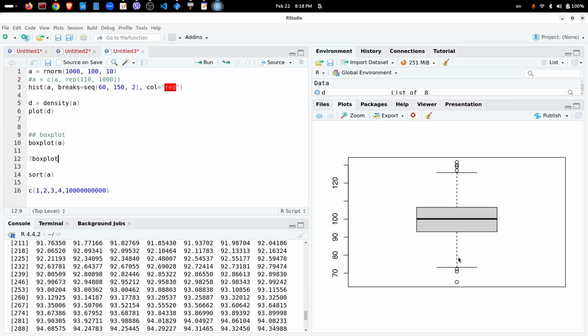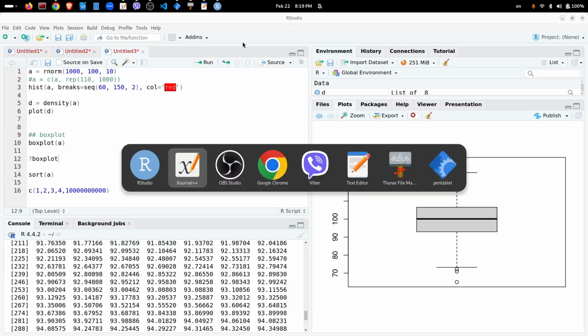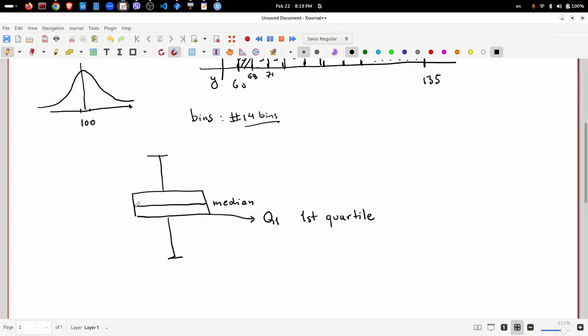So this horizontal line lies at the following point. This is the IQR from here to here, and this height here is the Q1, which is here, minus 1.5 times the IQR.